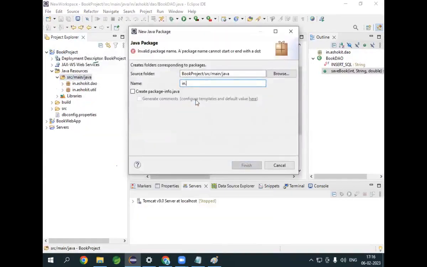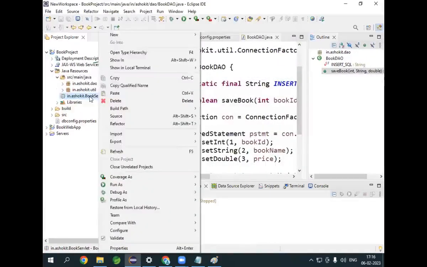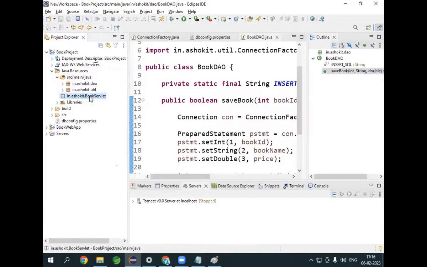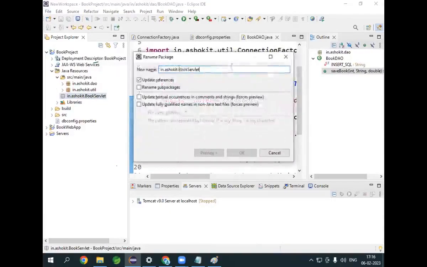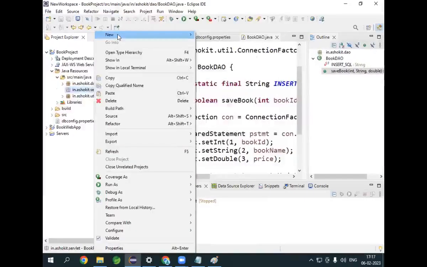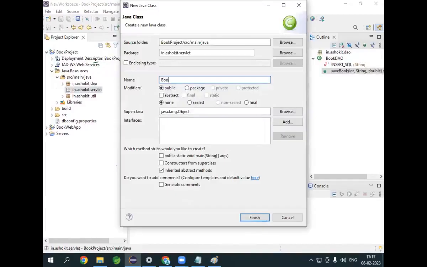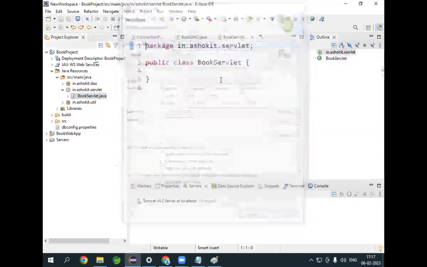The package name should be just servlet. Now let me create a new class with the name BookServlet.